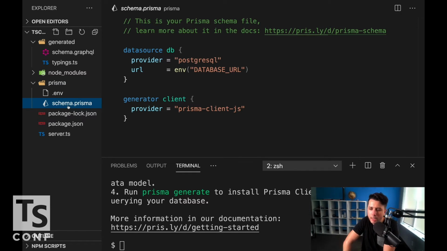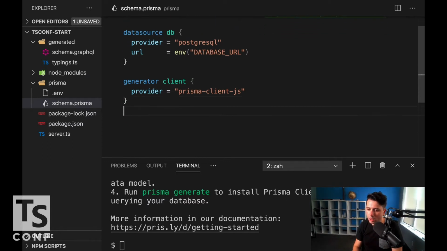So it's a DSL, domain specific language. Is that what DSL stands for? I can't remember off the top of my head, but it's a DSL. We call it the Prisma schema language, so we short form it to PSL. And this is where you're going to spend a lot of time when you're modeling out your data. This is the source of truth for your database shape. It's the source of truth for how your tables relate to one another. It's where you define your tables and make the relationships between them, etc.